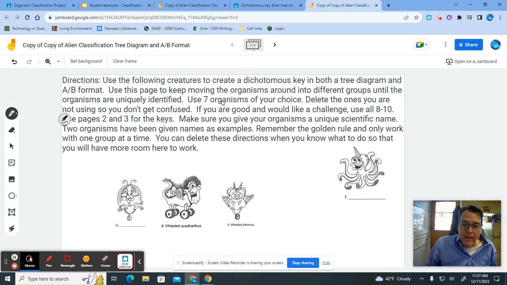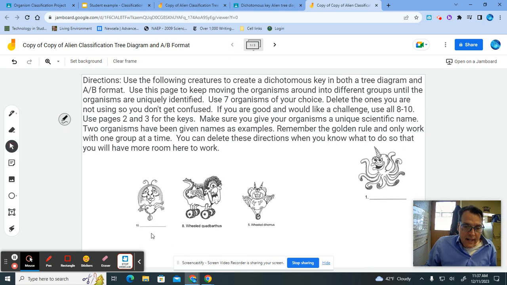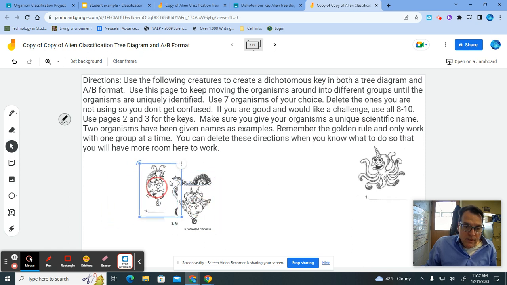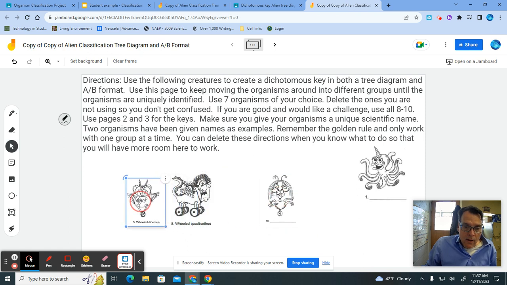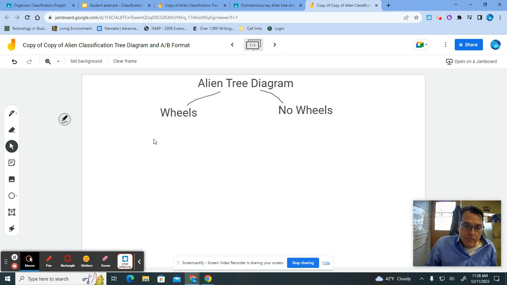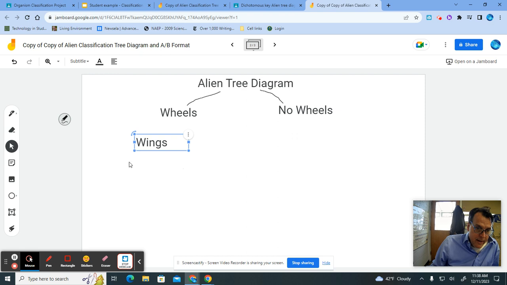And that's the way we're starting. Now I look at my wheeled group and I need a characteristic to divide them. So I'm looking here and I see wings, and I'm just being consistent, so I'm going to move the wings group on one side, no wings on the other. Notice that we already have an organism by itself. I'm not going to worry about it now because I'm going to stick with working with the wings group. So it's wings, no wings. These are not by themselves yet, so let's go add this to our tree. So it's wings and no wings.